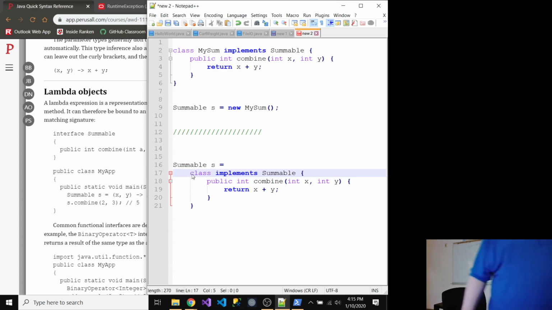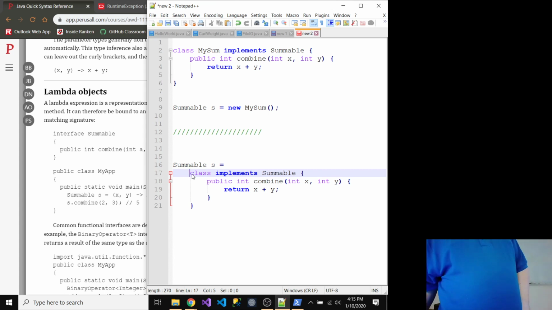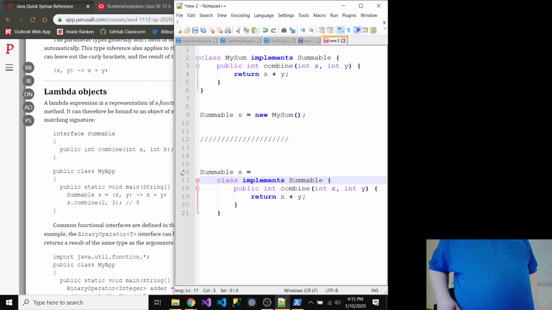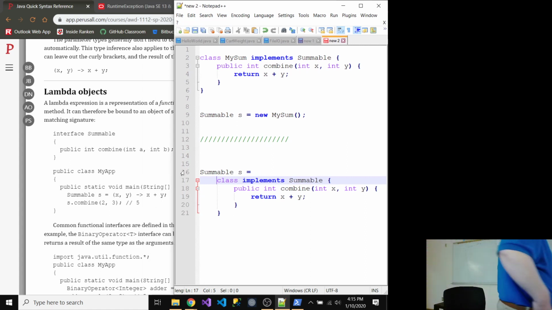And one more question, yes. So that interface up there, Summable, that's basically like what you said, a delegate. So you have to implement that, but it's not exactly written fully because you have to implement it in the class. So this lambda is a faster way to do that. Yes, this lambda is a faster way of implementing that interface. And again, it only works with interfaces that have one method. So this is kind of how we define our delegates. We don't define the delegate, we define an interface with one method.